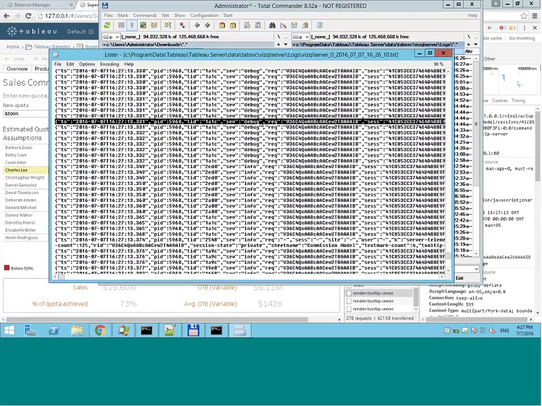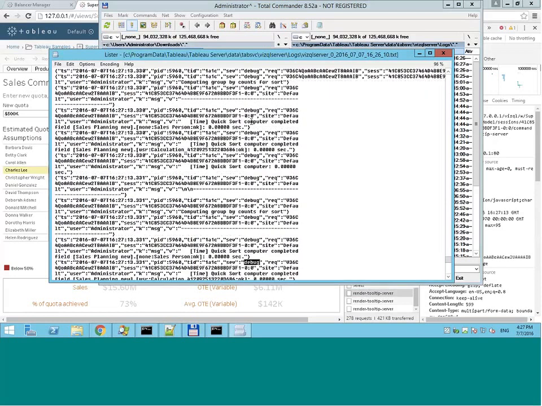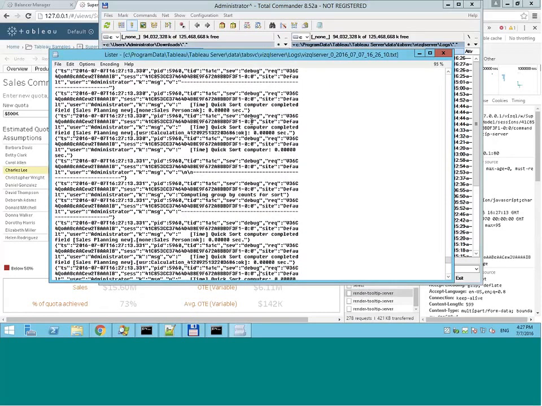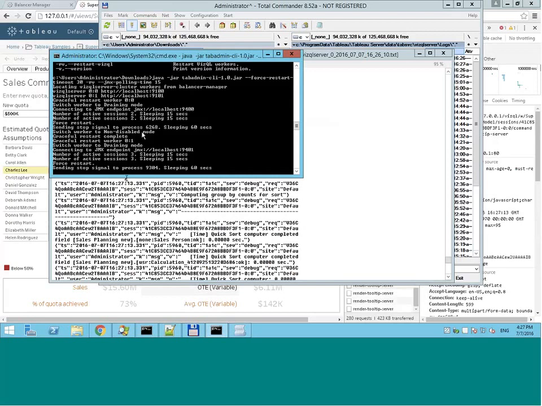So we were able to turn on the debug logs for the VizQL server. We were able to restart it, and as you see, the server was operating the whole time. The users were not impacted, and you can control everything in it.